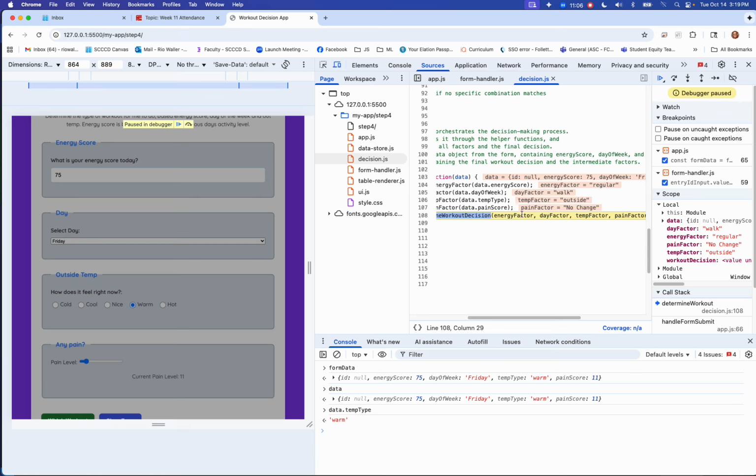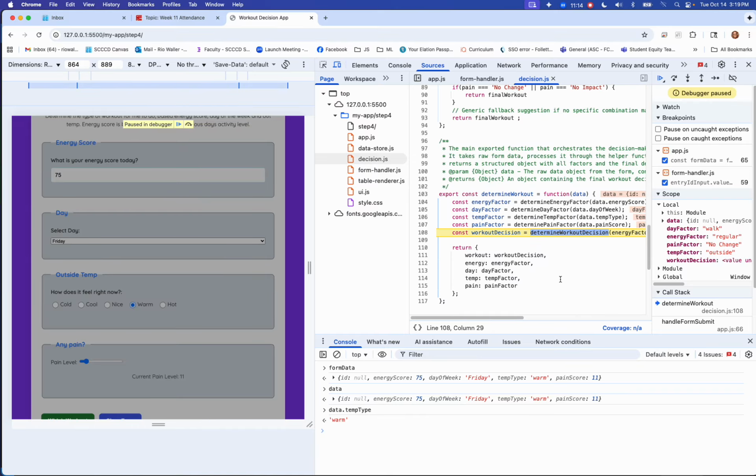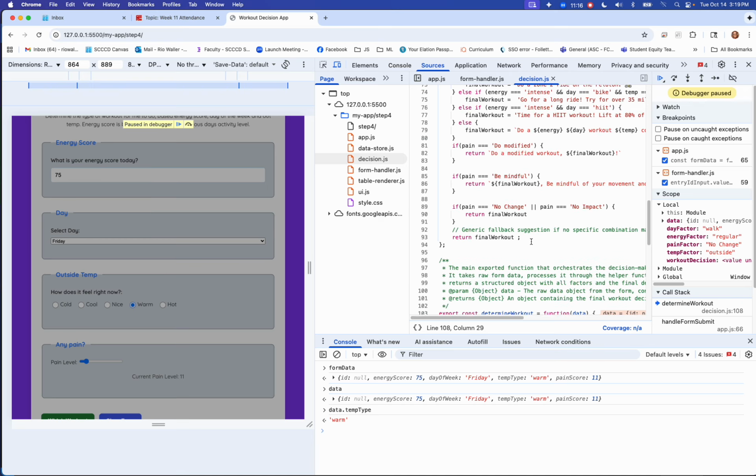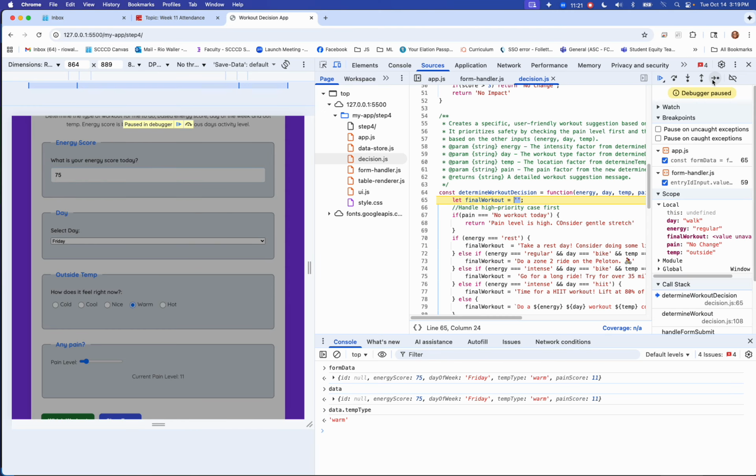And this is where having these functions broken down in more detail can be helpful, meaning more concise functions themselves. So now let's walk through this. For my determine workout decision, I set up a local variable inside of my function as a blank. I've defined it and assigned it, but there's really no value for our app. There is a value of an empty string.